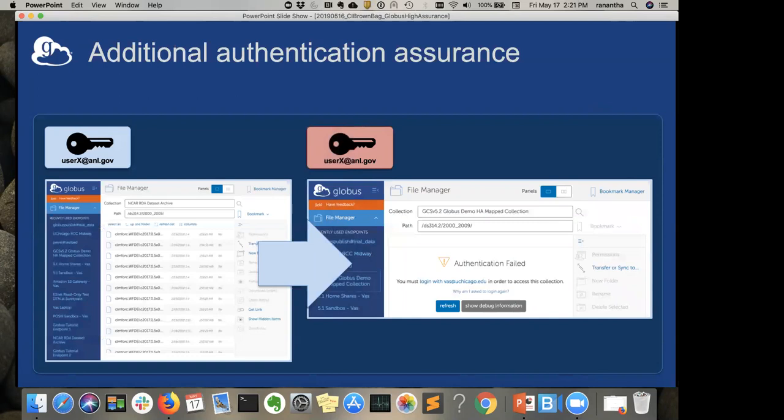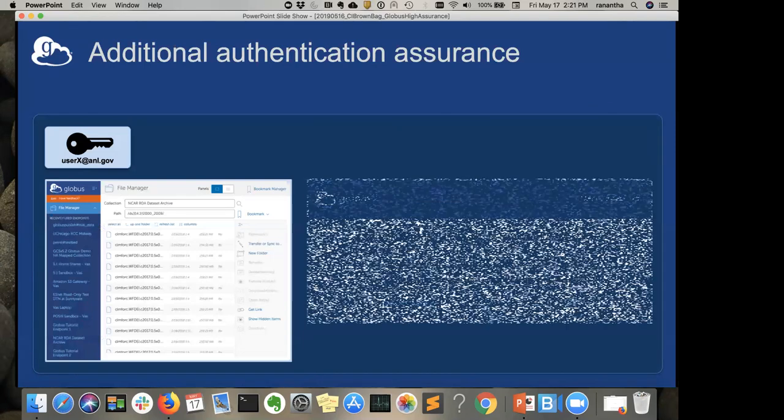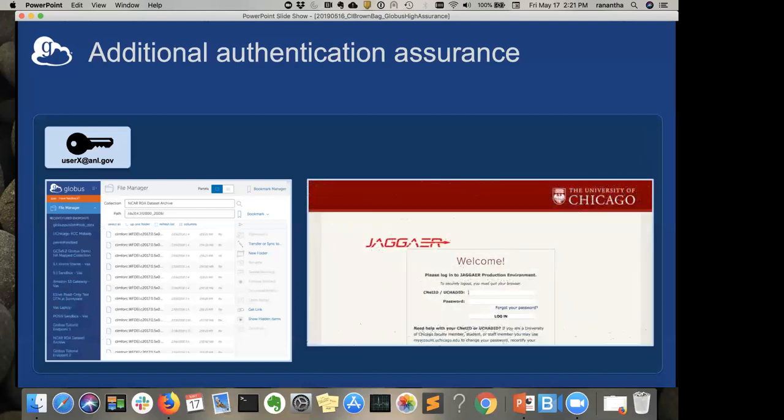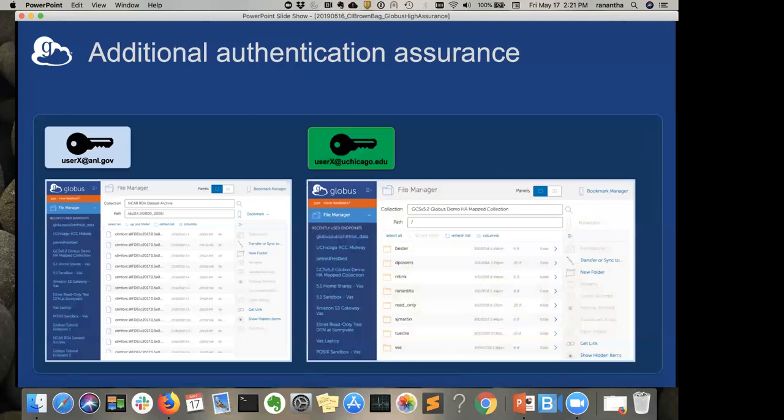Even if they've logged in with that credential before, and if it is timed out, they'll be forced to log in again, right? So Globus recognizes the policy, walks the user through it, explaining why they have to log in again, takes them through the federated login process, and then they have access to it for them to be able to browse and initiate transfers.